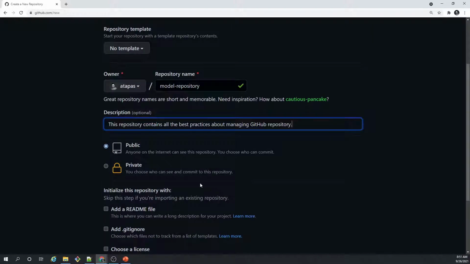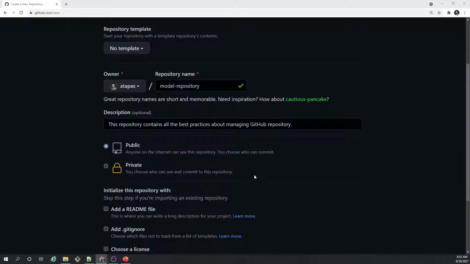And then you have a choice whether you want to make this repository public or private. Public means anyone with the link to your repository should be able to see what is inside, and they will be able to clone that repository and things like that. Private means the visibility is only available to you, but you can also select who the other people are that you would like to view your repository.